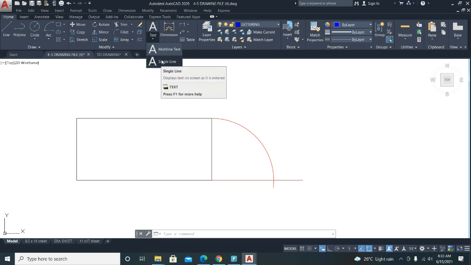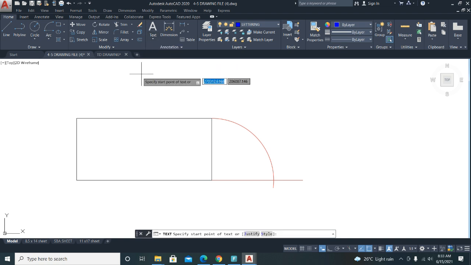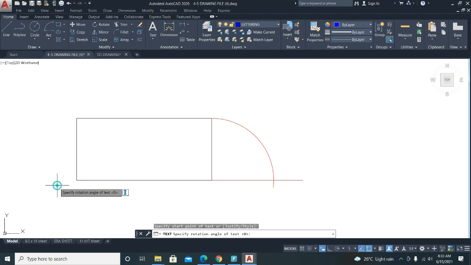Now this particular one is giving some people a problem, so I will show you how to use this one properly. Okay, so selecting single line, you click on it, come onto the screen. Now you can go anywhere on the screen where you want to drop the text. Now it's asking you to specify where you want to start the text, so click on it. Now specify the rotation angle.